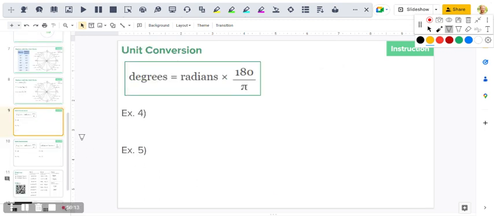So this will not be the main focus today, but another skill that we're going to build is the ability to jump back and forth between degree measures and radian measures. I want to start getting exposure to that today if we've mastered our use with the unit circle, because degrees and radians, again, are both different ways of measuring rotation or angles. So the first couple things we're going to look at is converting to degrees from radians.